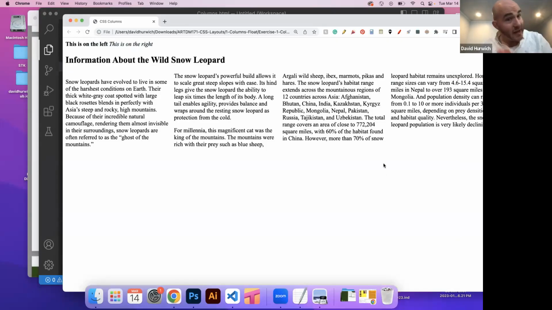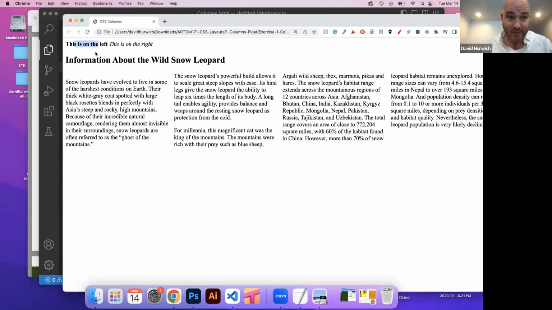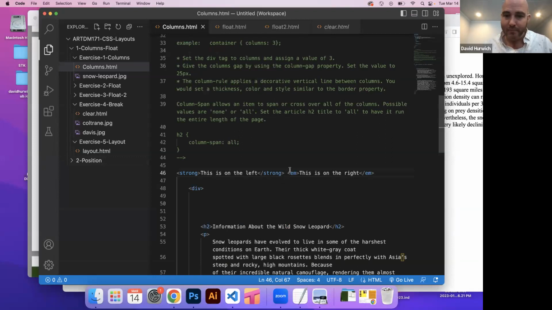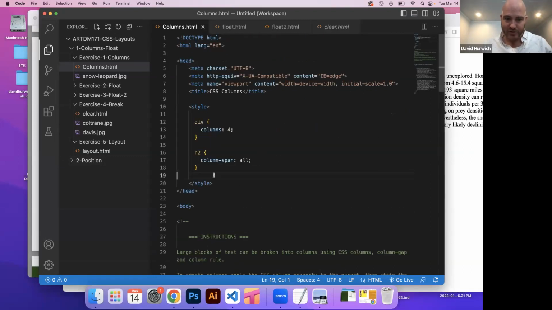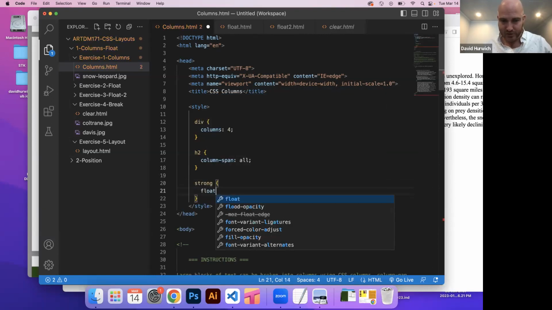So normally what's going to happen is this is on the left side, left to right. So the left side code is read before the right code, which is why this happens first and that happens second. But if I was to do this, let's take the strong tag and float it to the right.